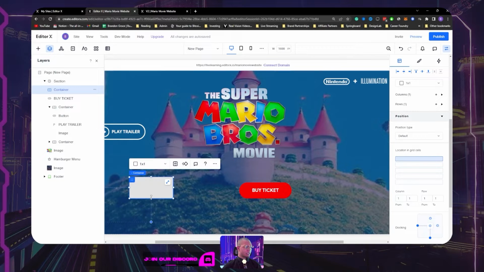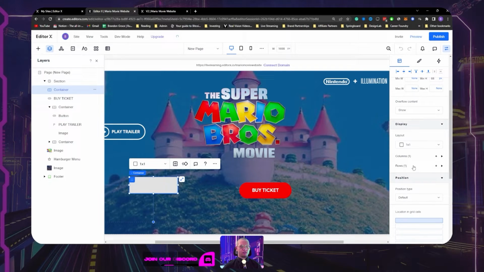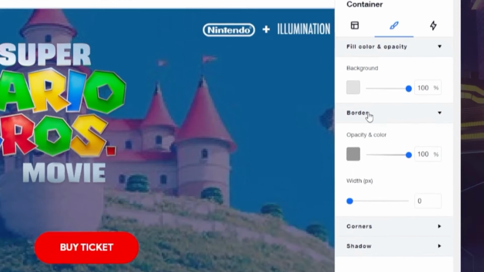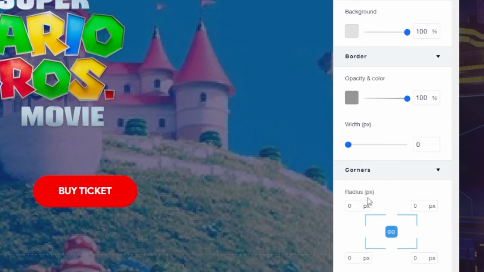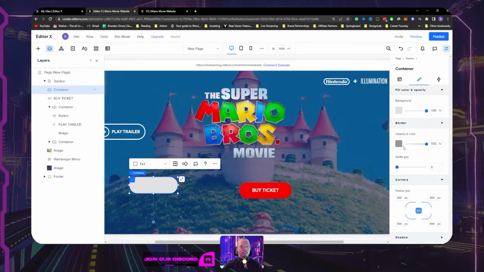I'm going to scale it to the size that I want, both height and width. I'm gonna scroll down to where I get my design stuff, borders. I'm gonna go to corners. I'm gonna set this to 999 so I get a nice rounded sort of pill button. And instead of having an actual color, I'm gonna set this to 0. Actually no, the border is gonna stay up, the background is gonna go to 0.